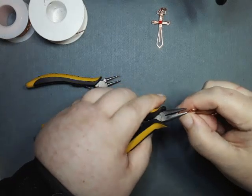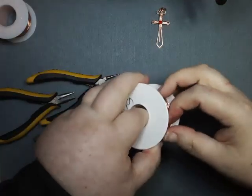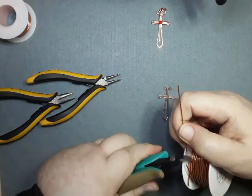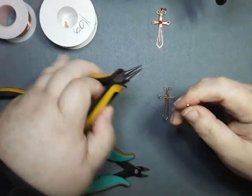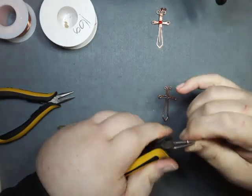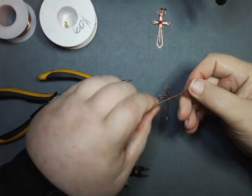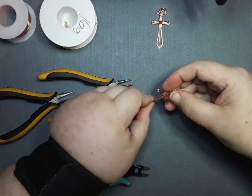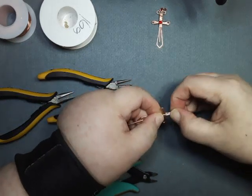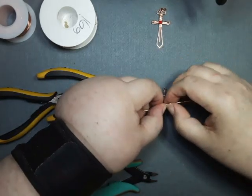Flatten a little bit. Now we want to cut that center spine piece. Again, you don't need much, but 2 inches, 2.5 inches. Remember, put on one end the loop for the jump ring that we're going to put on there. And now we're going to rough fit to see how long we actually want to make this. Cut it right about there.